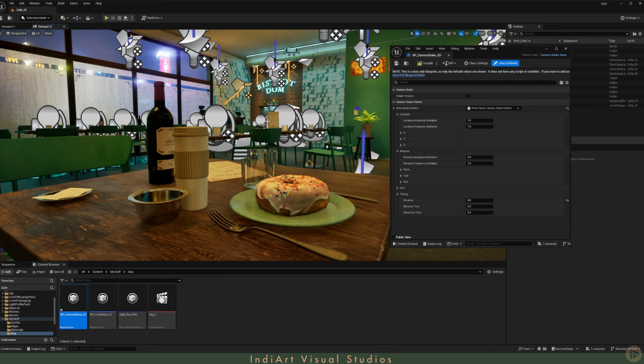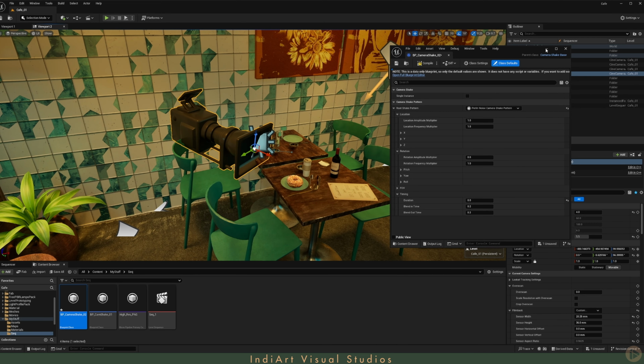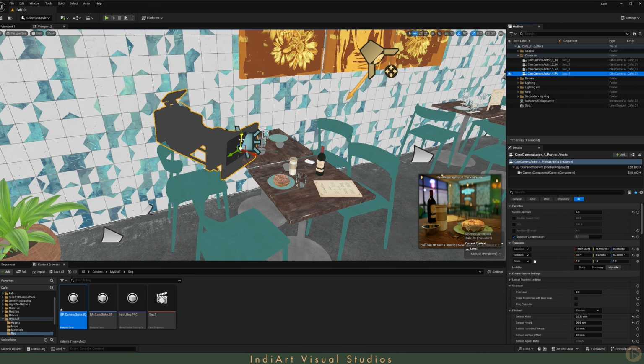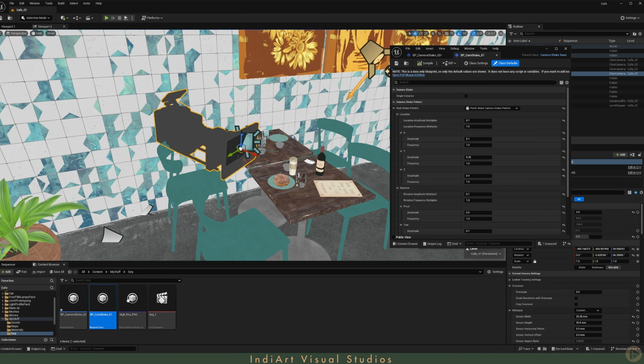Let's examine our coordinate system. If we select our camera, then we have X, Y, and Z. If this camera is held by a human, then there is more movement in the Z axis. It could go more up and down, or left to right, but there is very little chance that it would go back and forth in the x axis. So based on this, I have created a preset.